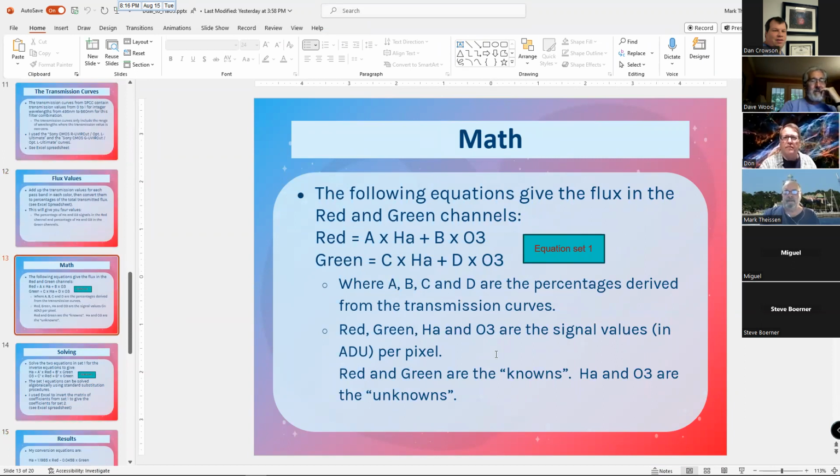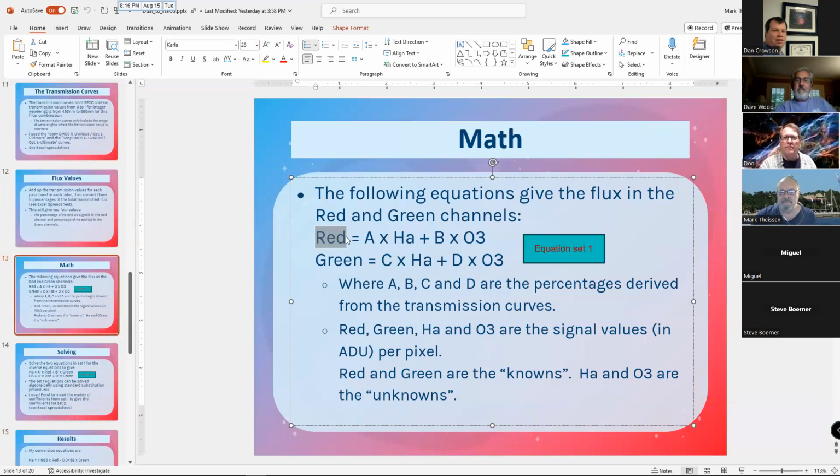So having those numbers, you can come up with a couple of equations that say, for incoming HA and O3 photons, what your red signal is going to be based on the given values of HA and O3, and what your green pixel value is going to be for a given set of HA and O3, where the A, B, C, and D are the percentages that are derived from the transmission curves.